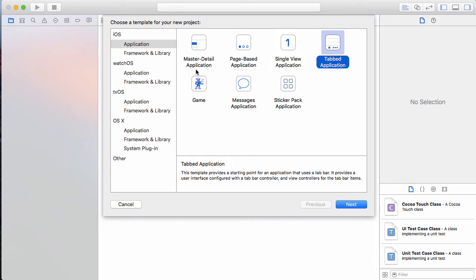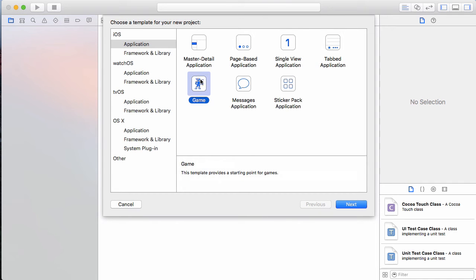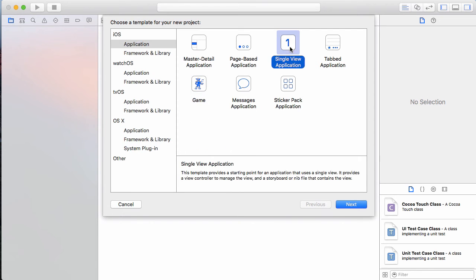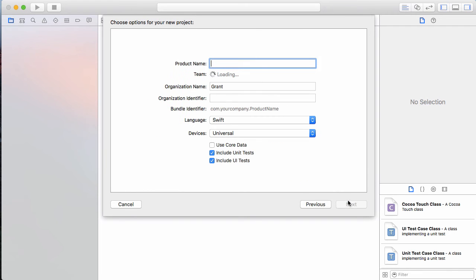However, of course, you can't really mix and match between a game application and a master detail application, because games are completely different. So what we're going to have here is an iOS application, which is a single view. This means there is only one screen set up in the template that we're actually going to show our user. It doesn't have to stay that way, but that's how the default will be.